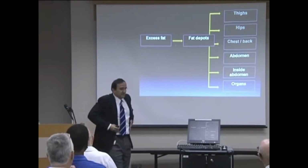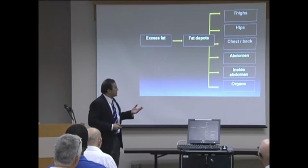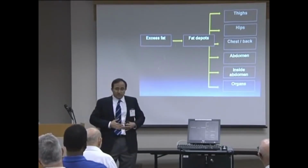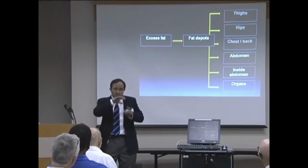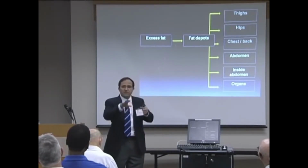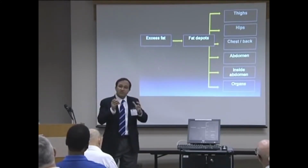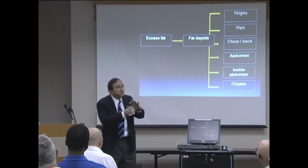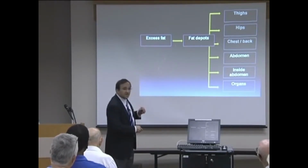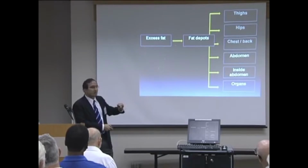So we're talking about fat that is stored above the waist, above your belt line, so to say. That's the abdominal fat, and that fat could be inside the abdomen. What that means is, you have skin first, then there is fat, then there is muscle. Then there is a compartment called the peritoneum where you have your intestines, kidneys, liver and all the organs stored. That is the intra-abdominal, inside the abdomen. If you have more fat in that compartment around your organs and intestines, that is called intra-abdominal fat, and it is health-wise the most dangerous type of fat. That is the main point I want to make today.